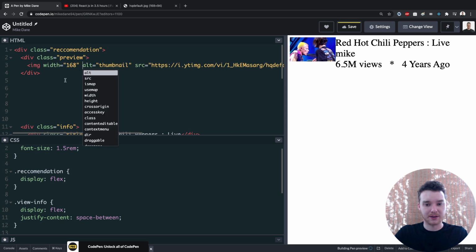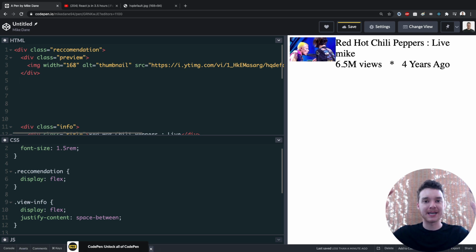So if I put the width in like that, now it's the same width as this actual image. Anytime that you set this width on here, that means it'll always be that width, because when the browser loads and displays an image, it'll always display the image at its resolution. So if the image is 1,000 pixels in width, it'll display it at 1,000 pixels in width. So when we put the width attribute here, we're specifying that this is always going to be 168. And this is another thing that you could do in CSS as well, if you wanted to. Okay, so we have our image, which is loaded over here.